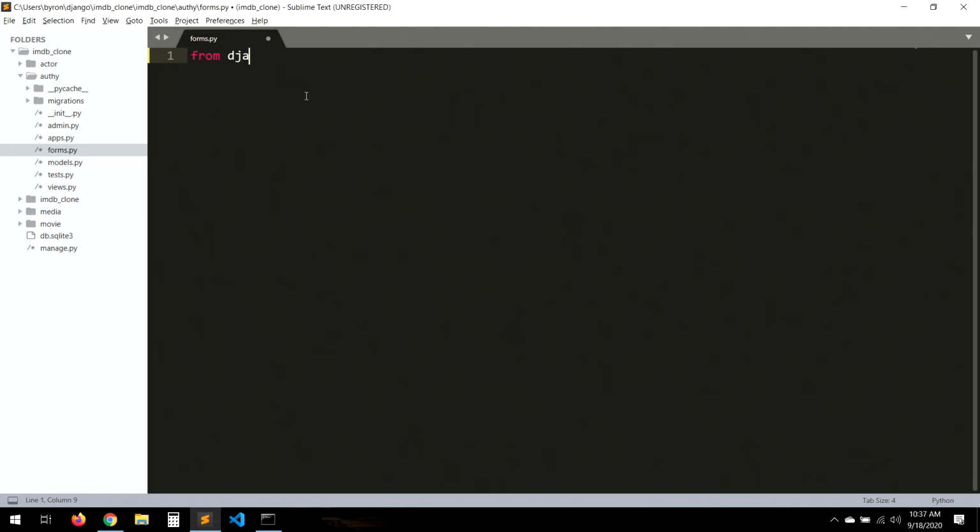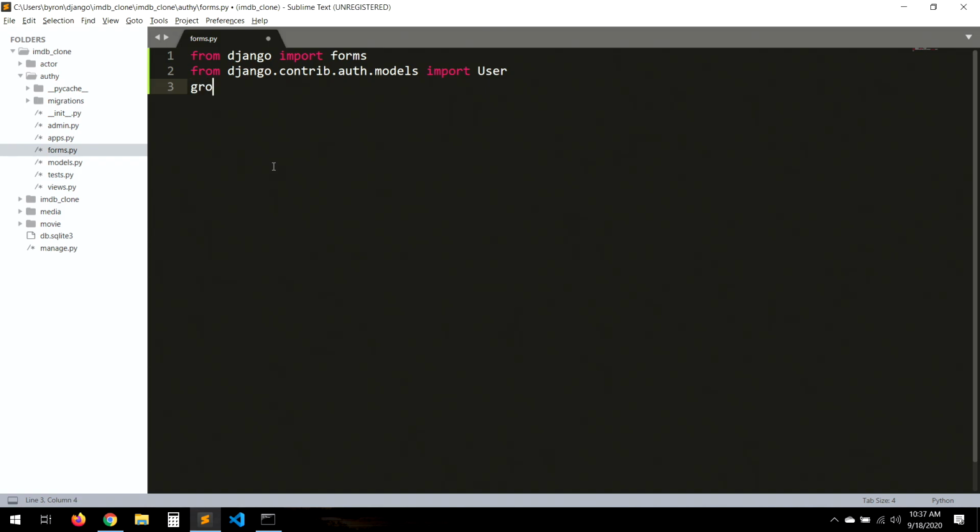The first thing that we need to import, of course, is forms, and then from the contrib auth models import User. We're going to create some functions to validate that the user is entering a unique username.